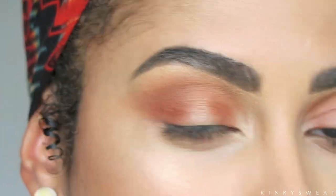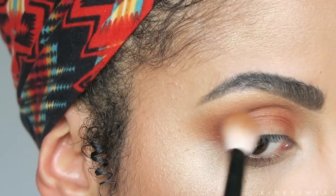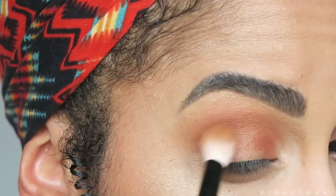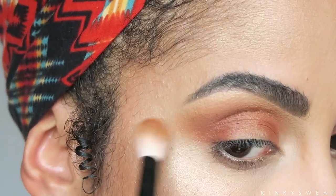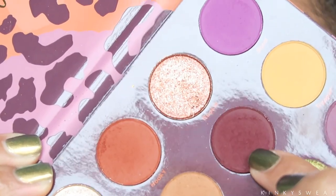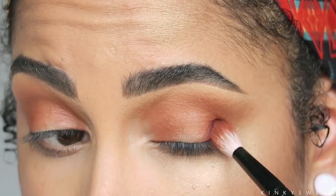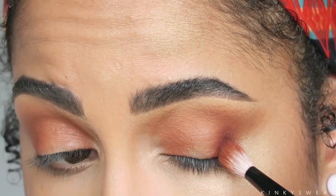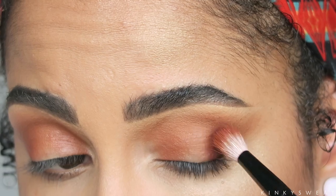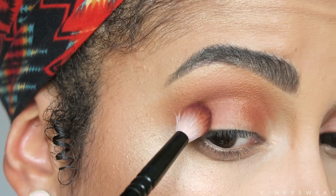The better thing I should do is get a clean brush because the one I just used still has product on it and I don't want to add more — I just want to diffuse. Taking my number 16 to help make that happen. Going in with Reckless on a number four brush. This was definitely the driest out of the mattes — the other ones were pretty smooth. I just want to stamp that in to place the color first, then start to diffuse it. We're not getting any fallout, so we're doing good.